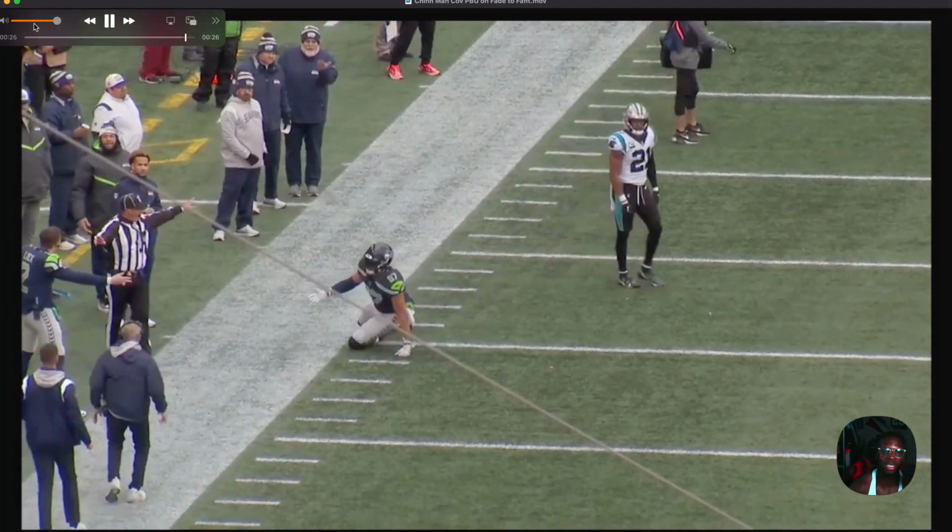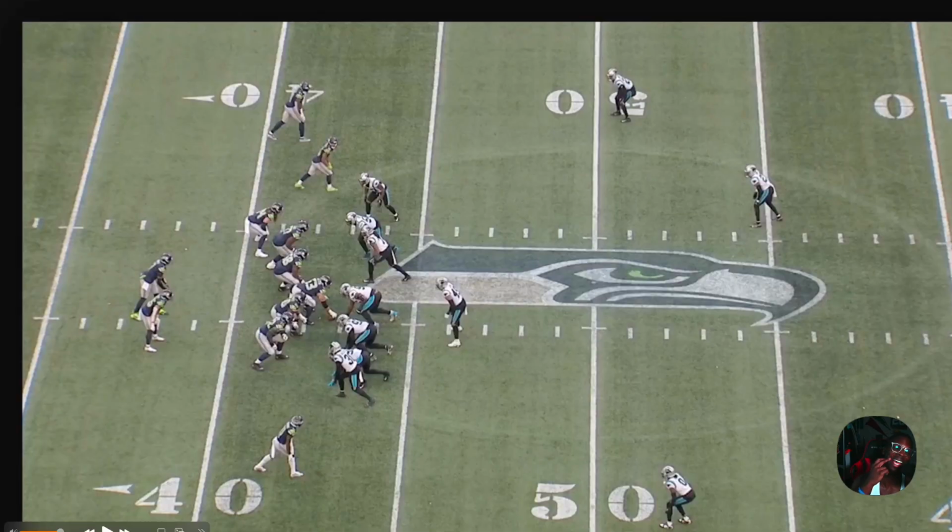Good play by Jay. So this play, CJ Henderson decided to join the party, and we kept putting extra pressure on them because it was hard for us to get home with 4, so we had to bring pressure, and we did a lot of man coverage and zone behind it. This is the most man I've seen from the Panthers in a while. But up top, we have CJ Henderson lined up across from DK Metcalf. Geno's under pressure. I guess he thinks it's a free play as well again, so he just kind of throws it up, and it's a bad pass.